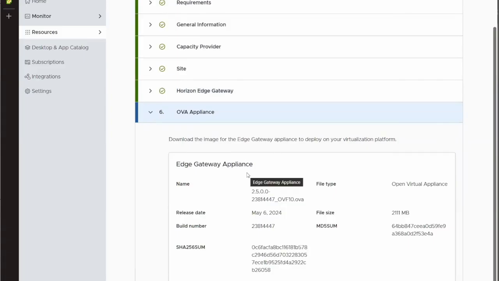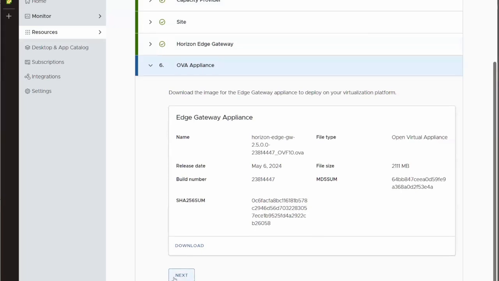It pops out, then goes to the next step, which basically says you go ahead and download the Edge VM OVA. I have already downloaded it, so I'm not going to download it again, but I'll just click on this download link to show what happens. You get a pop-up to download the OVA. As I said, I have already downloaded it, so I'm going to ignore it. I'm going to click Next.